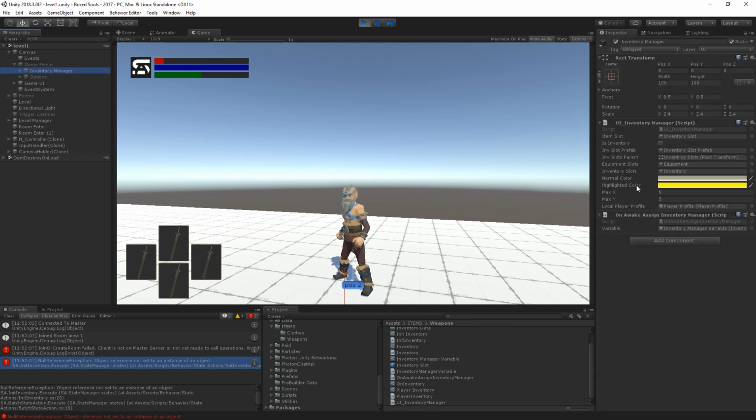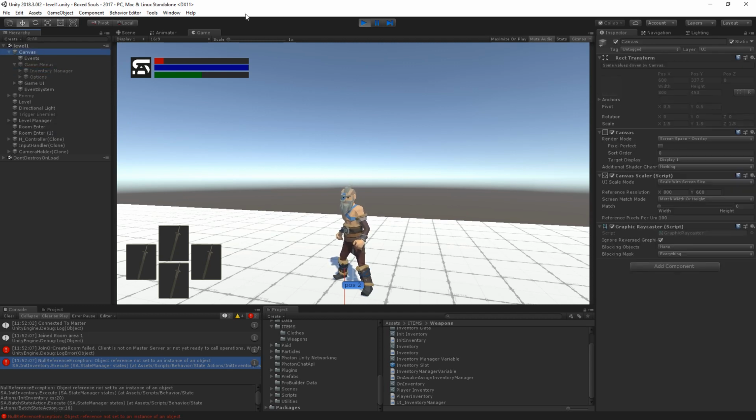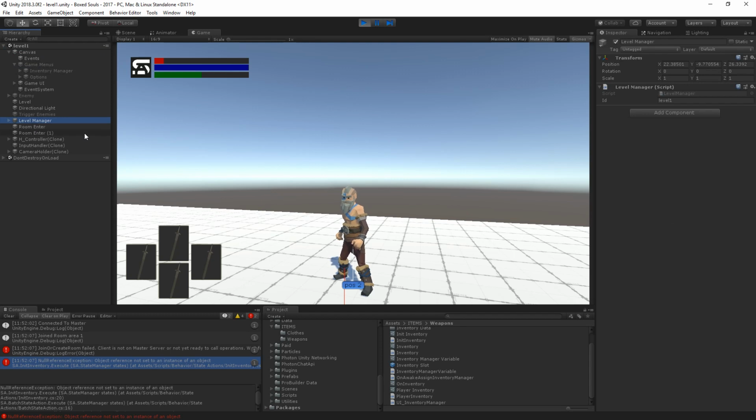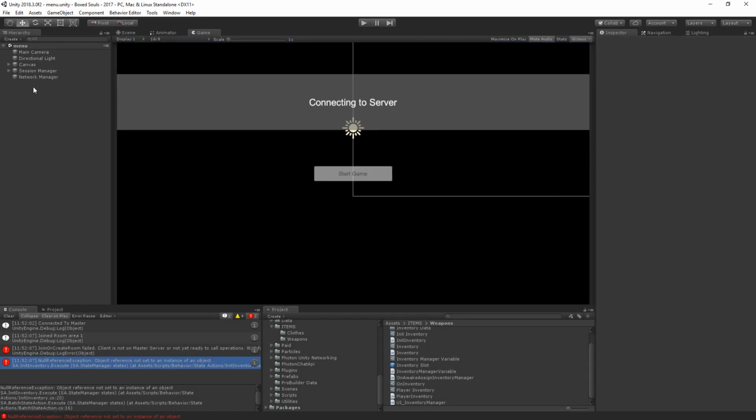Yeah, as you can see, it is starting as disabled. So we're going to go on to something that runs first before everything else. I don't want to assign this on the level manager. It's not going to make a lot of sense.